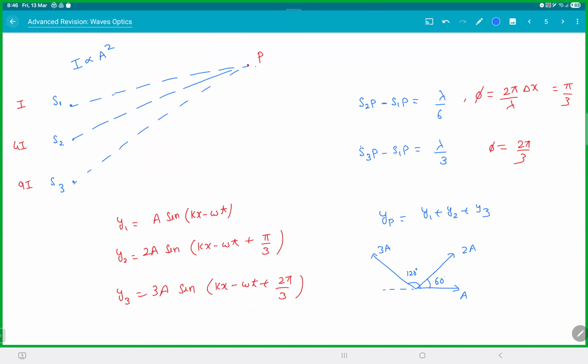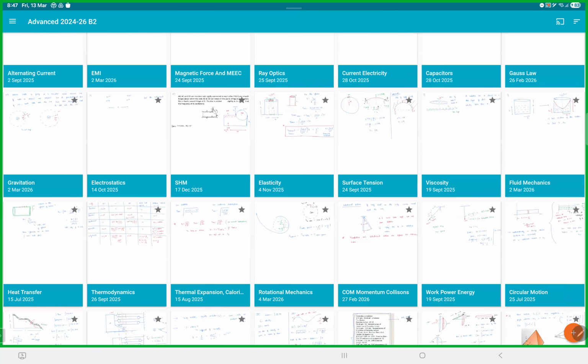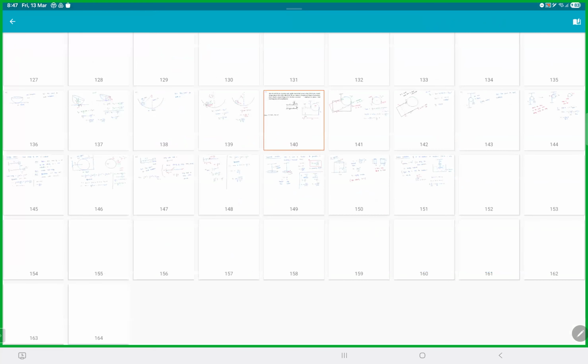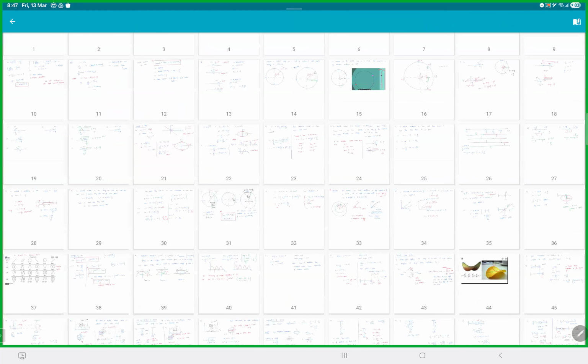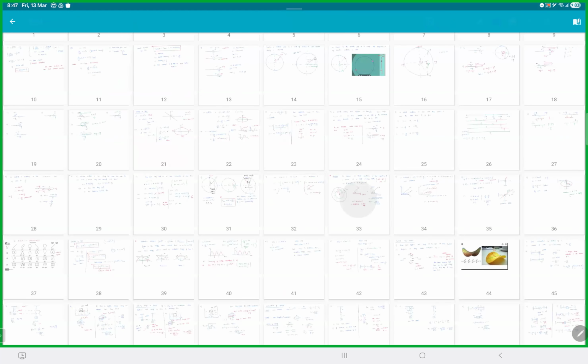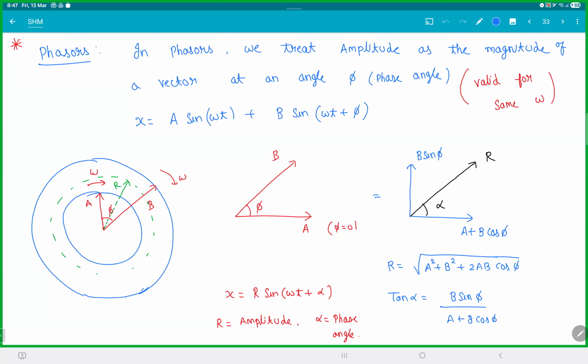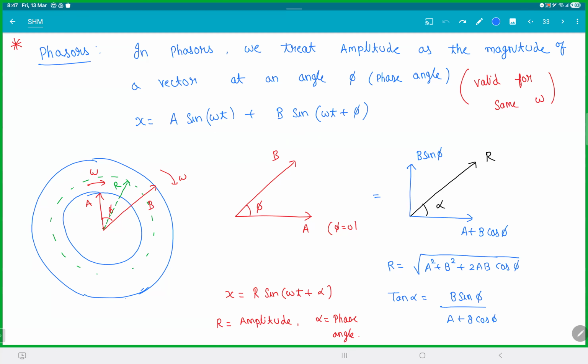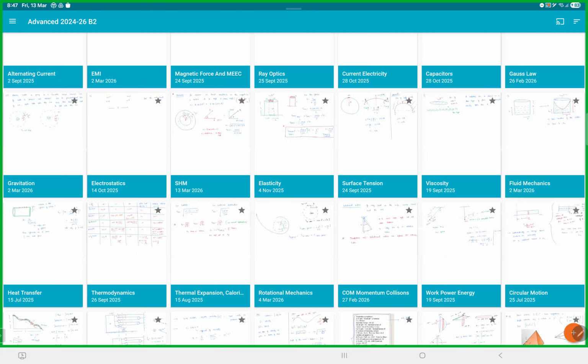Anyone who has no idea about phasors should definitely go to the SHM notes, and that is the first time we introduced this. Quite an important concept there, phasors, page 33. How to add two sine functions with different amplitudes. They should have the same frequency though. Then I took a lot of examples, so you can check it out. Page 33.